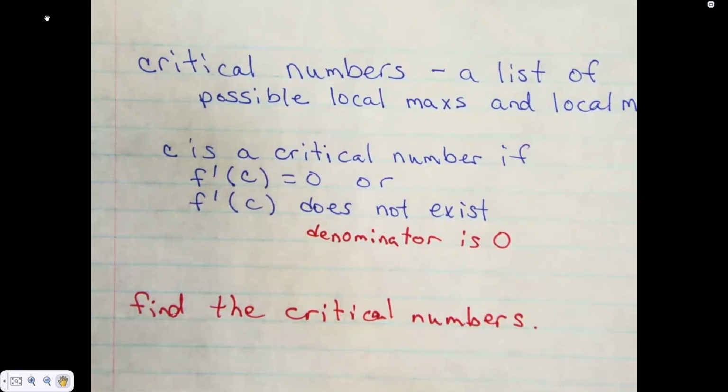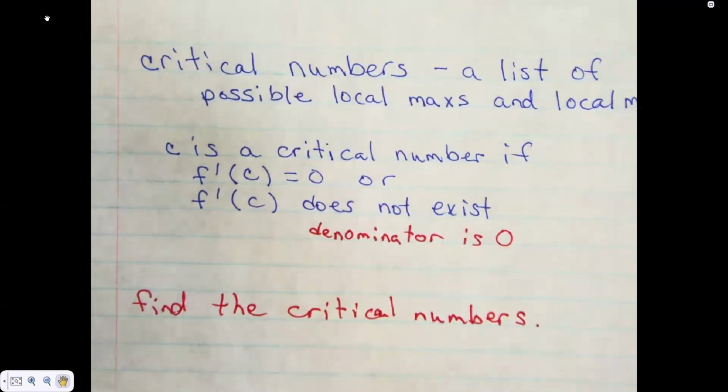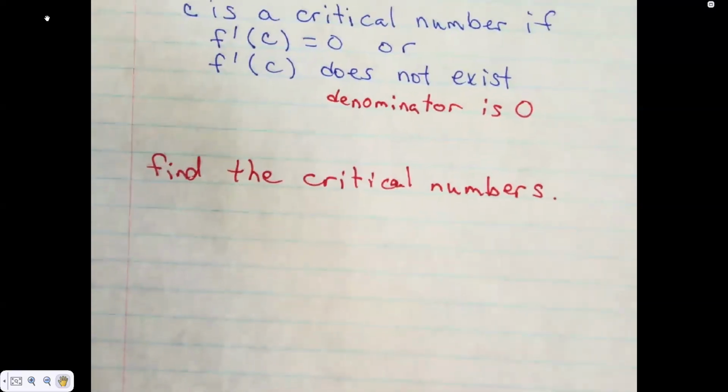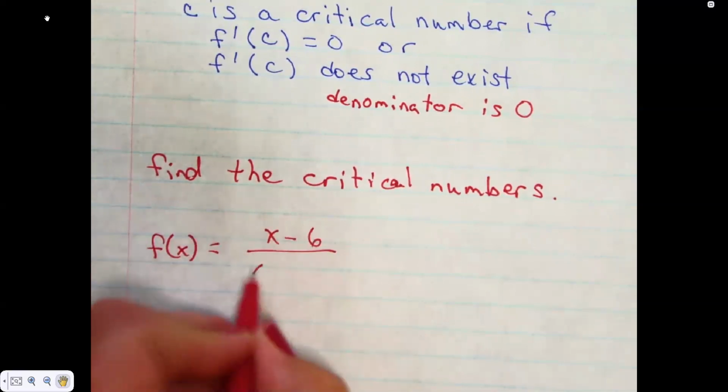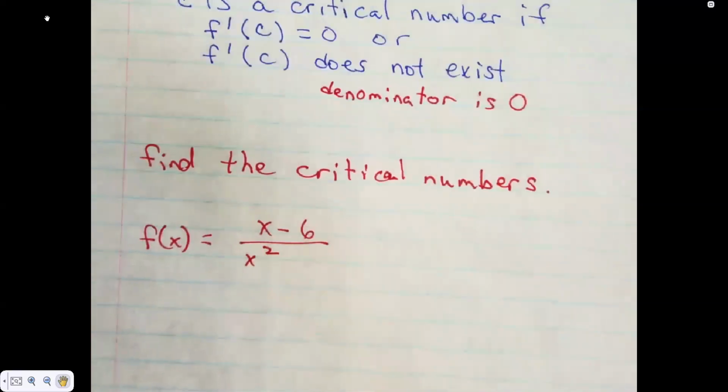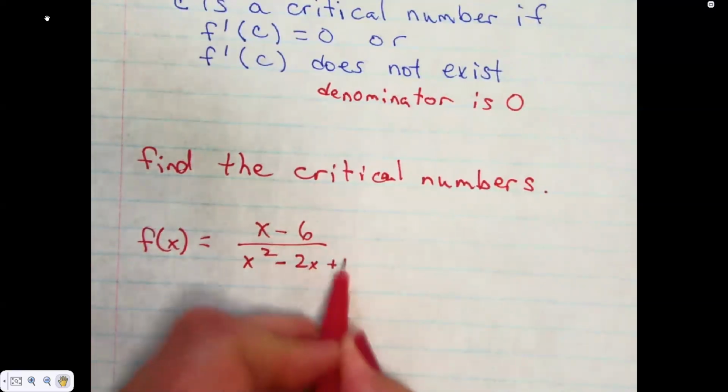Remember the main point of this is to get a good sketch of a graph, because they were doing this back when there weren't graphing calculators. So these first few sections are all to help us make a graph the best we can. I'm going to show you a reason why, even with the graphing calculator, it's nice to know this information. Let's just slide it up here. f of x is equal to a fraction, x minus 6 over x squared minus 2x plus 12.